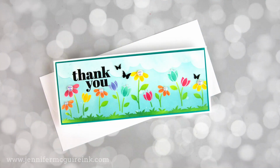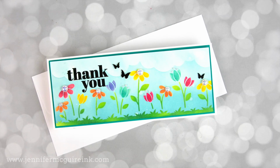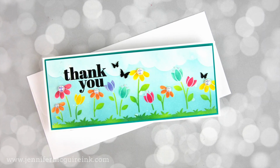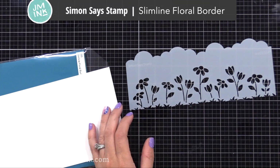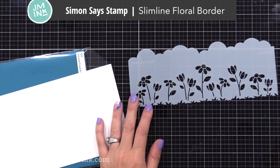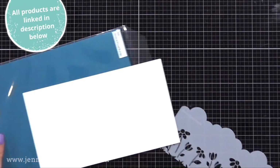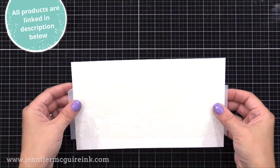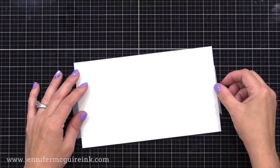This is a slimline card, very smooth, so there's not much dimension to it, and that's thanks to using the trapped inking technique with a stencil. Okay, for this I used a single stencil. This is the new Simon Says Stamp Slimline Floral Border Stencil. It's long enough that it'll fit along a slimline card, but it could definitely be used on a smaller card too. I have a piece of cardstock here that is 8.5 inches wide, so it'll be perfect for a slimline.